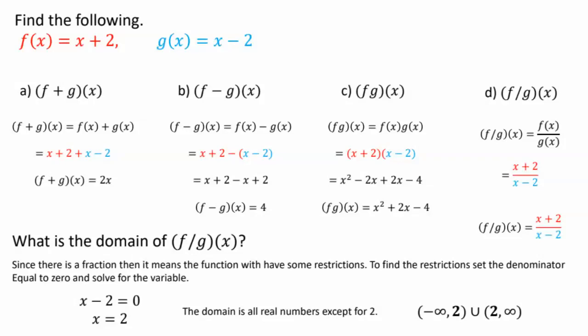But they want us to write it in interval notation. So it's going to be every number from negative infinity all the way to 2, and we put parentheses because the 2 is not included. And then U stands for union, and then it goes from 2 again with parentheses because 2 is not included, and it goes all the way to positive infinity. So this is my interval notation for the domain, with x minus 2 on the denominator.